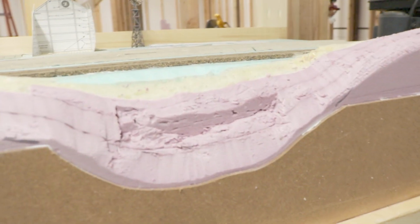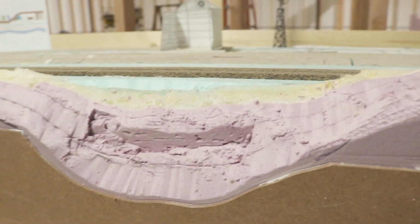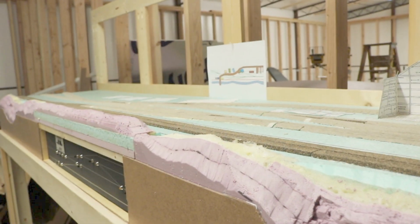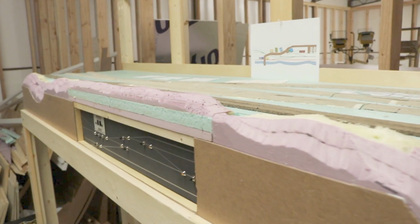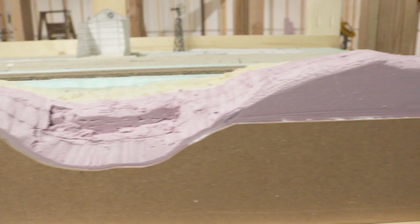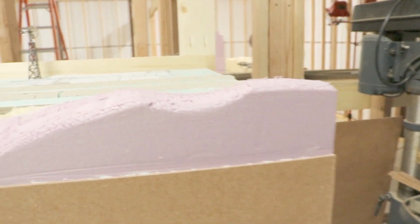I figure the next thing I'll do is probably put plaster cloth on top of it. I'm not sure. I'm going to do a little research before I go forward with that, but that seems like that might be the thing to do. It's either that or paint right over the top of it.